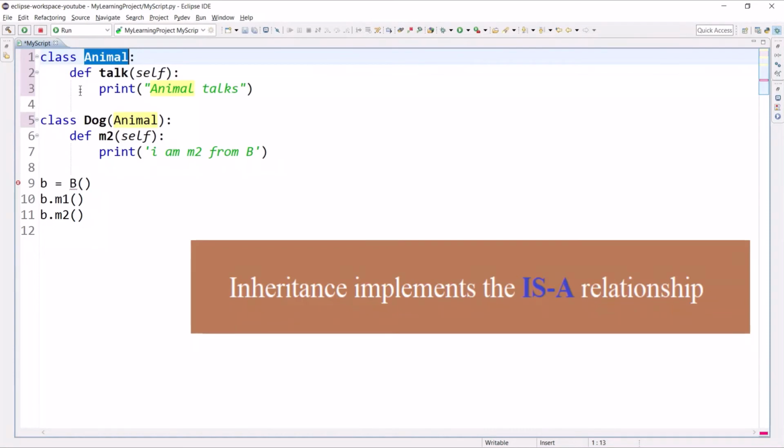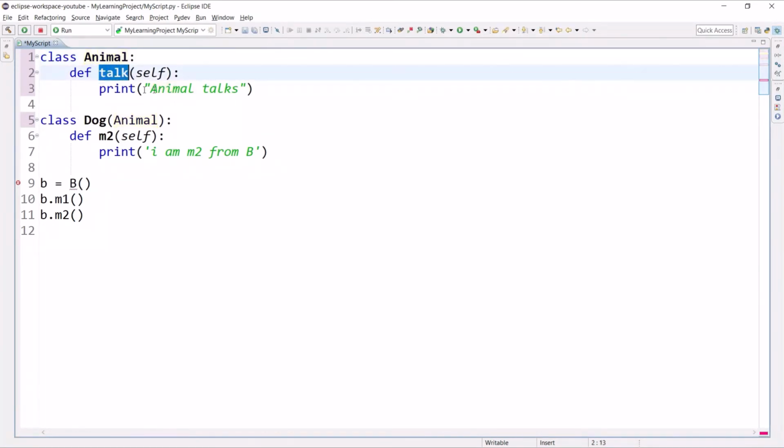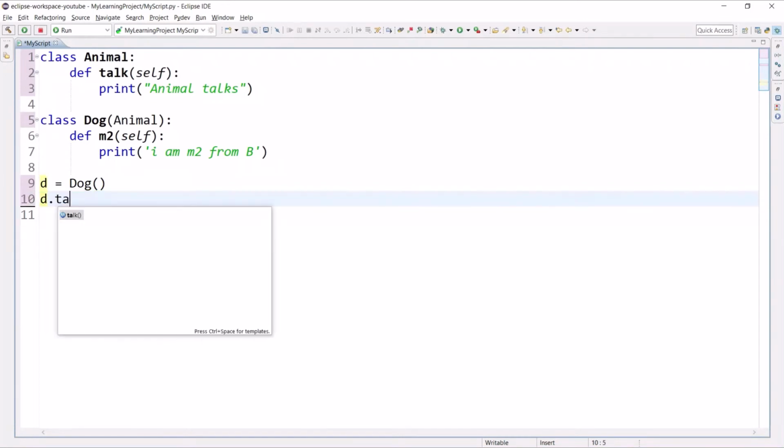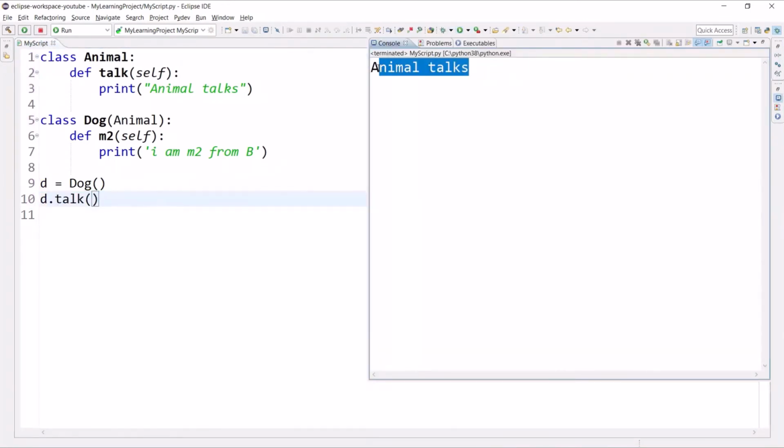So the dog will have the functionality talk, and you can call it by using the dog object. Here I'm going to create one object of the dog by using d = Dog(), and I will call the method as d.talk(). Let's execute this one, and you can see "animal talks".